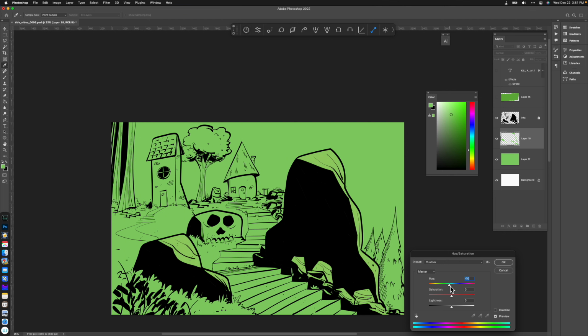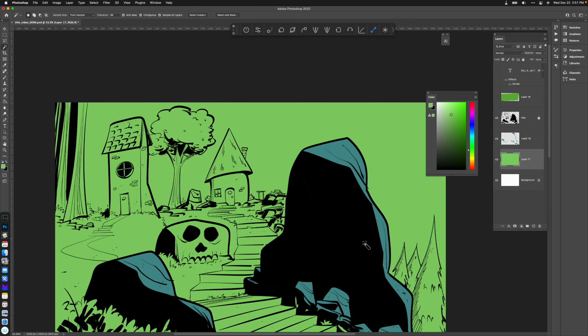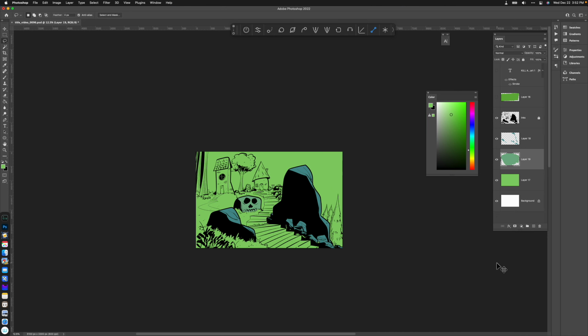Command U. And I'm going to, first of all, make this a little bit darker. Kind of give it a bluish cast. I'm always going to go back to this base color layer to derive my other colors. So in this case, I'm going to switch now to the lasso tool to select the skull. Command J, Command U. I'm going to desaturate that. We'll do a grayscale check later on.